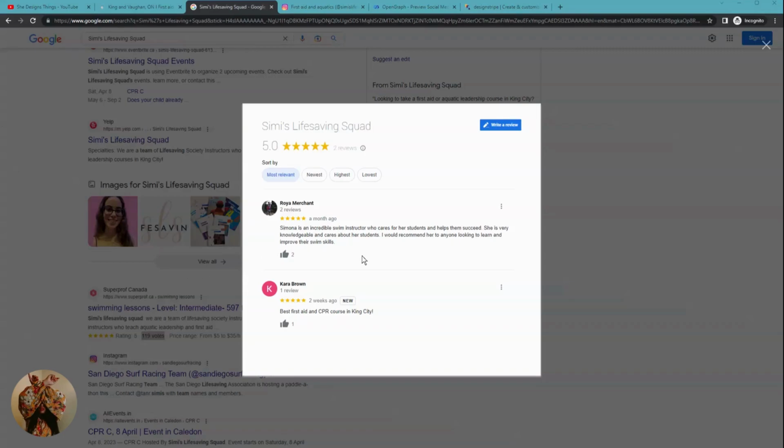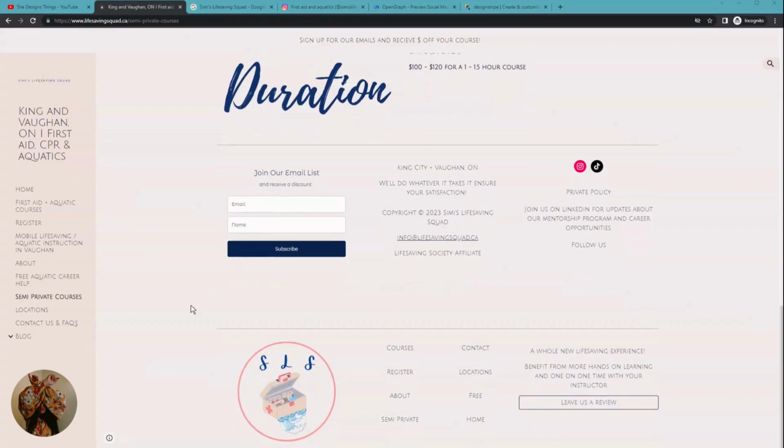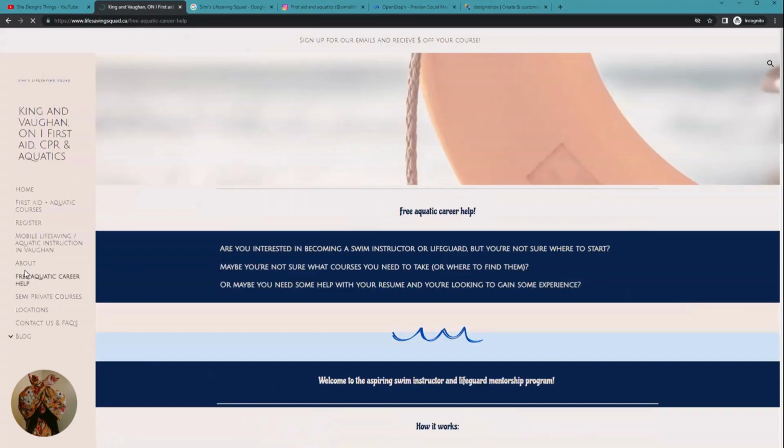So if you were to copy this and paste it, also copy the link that the person left the review for, so that people can link to the actual Google site review and see that it's a legit person who has reviewed your site, because your social proof definitely has to come from a third party and not internal to yourself. So, all right, going back to the site, I am just going to breeze through the pages.